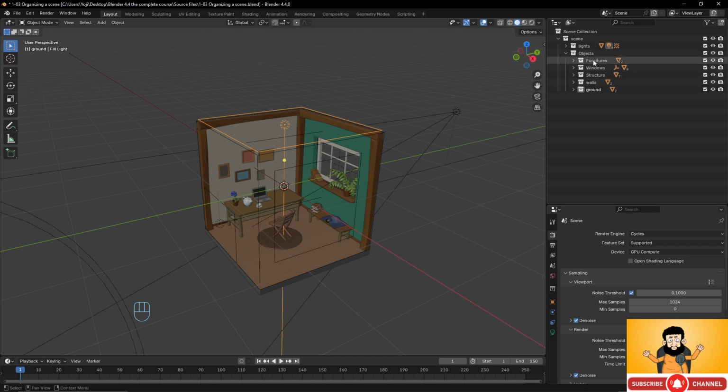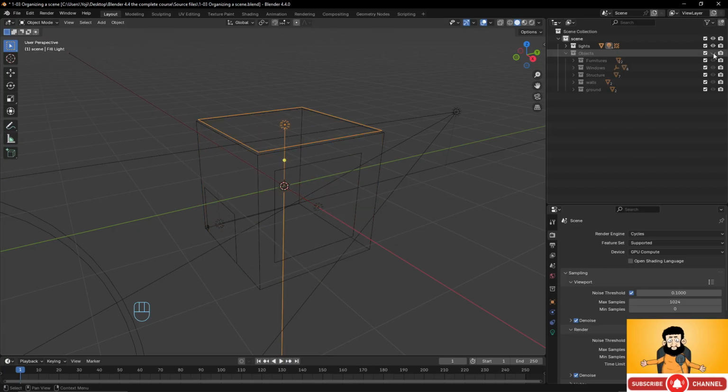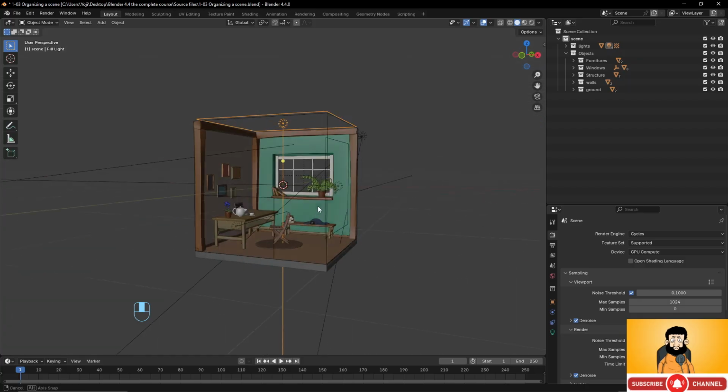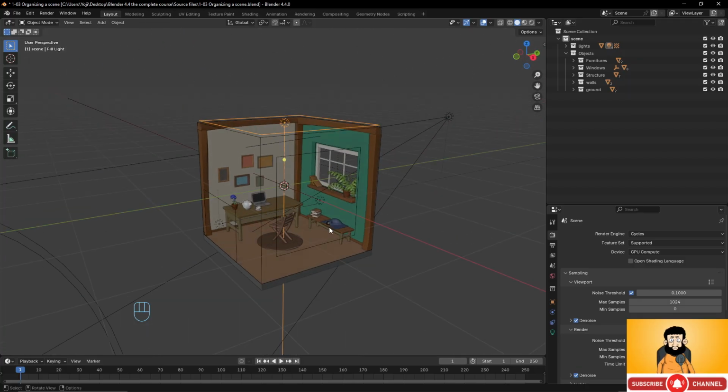So we will have sub collections here, and you can, for example, select all the objects here, enable them in render or not, or the furniture here, or the windows, the structure, the walls, the ground, everything that is here as a volume in a scene.